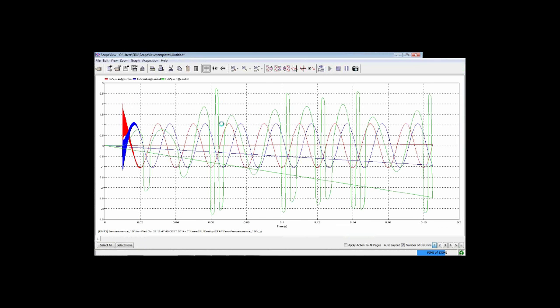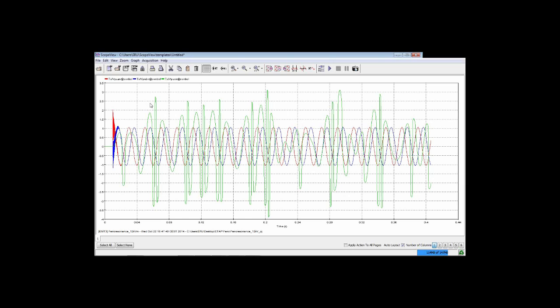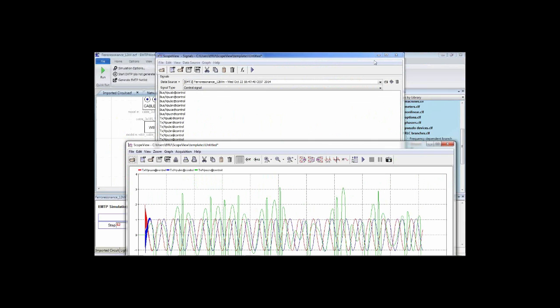Okay, here I can actually see that on phase C, the phase which is not connected, I have some overvoltages, and the overvoltages reach up to 3 or 4 per unit. Basically, it's way higher than the BIL of your transformer, and your transformer may have a big problem here. So you can use EMTP to understand, simulate, and mitigate ferroresonance.